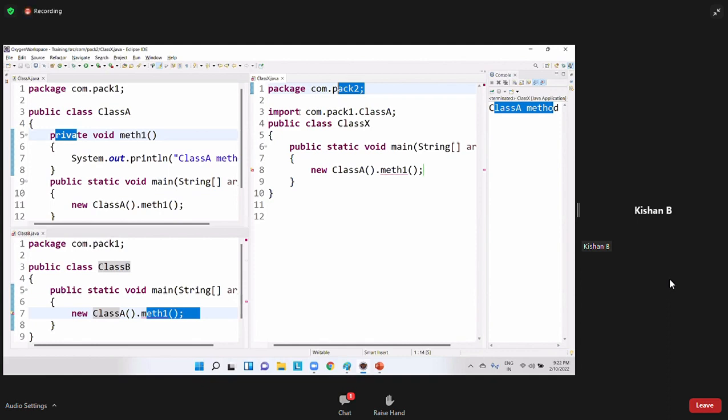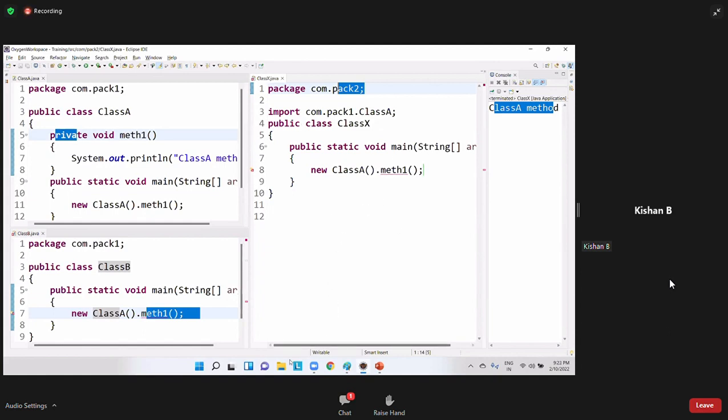Likewise, for protected, we are having some restrictions. For default, we are having some restrictions. Sir, what are the restrictions for protected and default? Wait, guys. I like your enthusiasm, but please wait. Whenever the topic comes, I'll discuss. But what I want to say here is right now, public is the most acceptable access modifier. Are you understanding me? If a method is declared as public, we can access it anywhere.